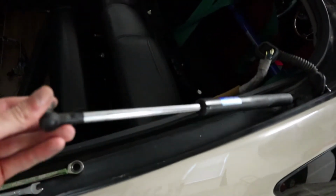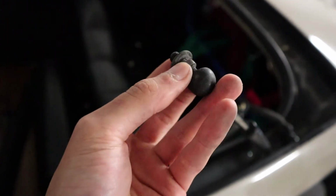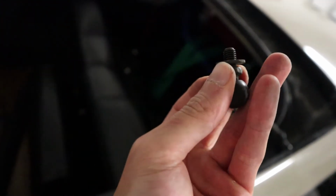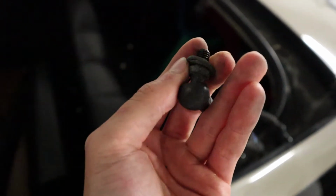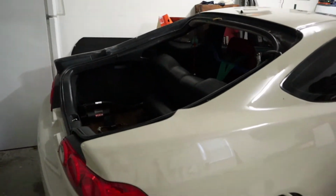For the damper part, I chose to take off the side that goes to the trunk itself, or the hatch, and all it is just a 12 millimeter bolt here, and you just unscrew it in both sides and it comes right off. So that's it right there. That's how it looks without the hatch. Pretty crazy.